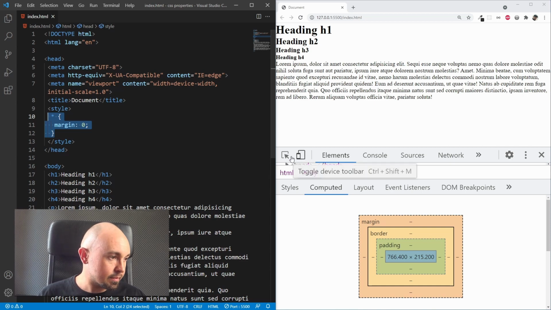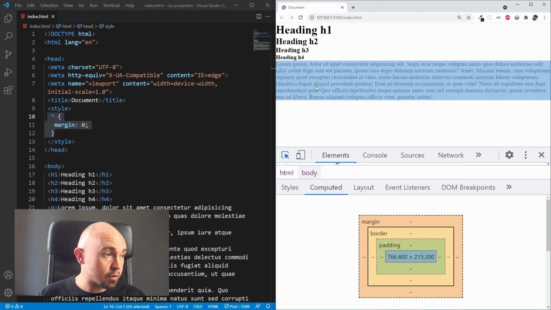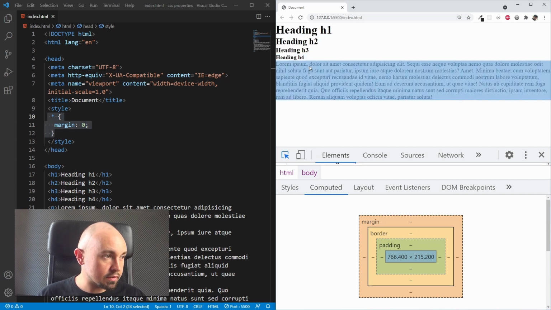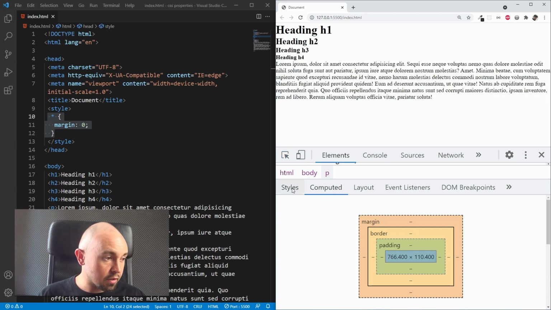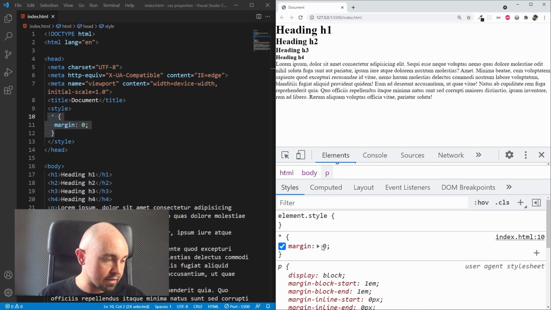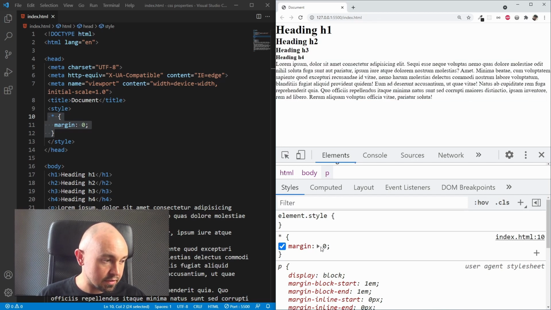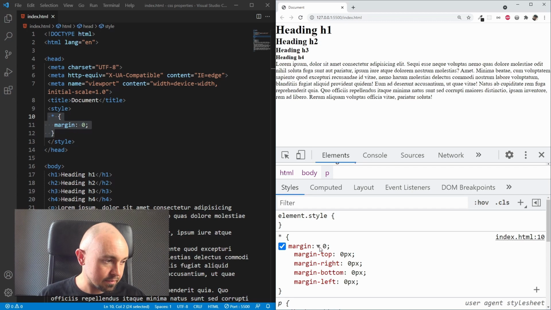Now let's check, for example, our p tag. Even though you can see already right here that we don't see those margins, those orange areas. If we go to the styles tab, we can see that for our p tag, its margin is set to 0, like this.